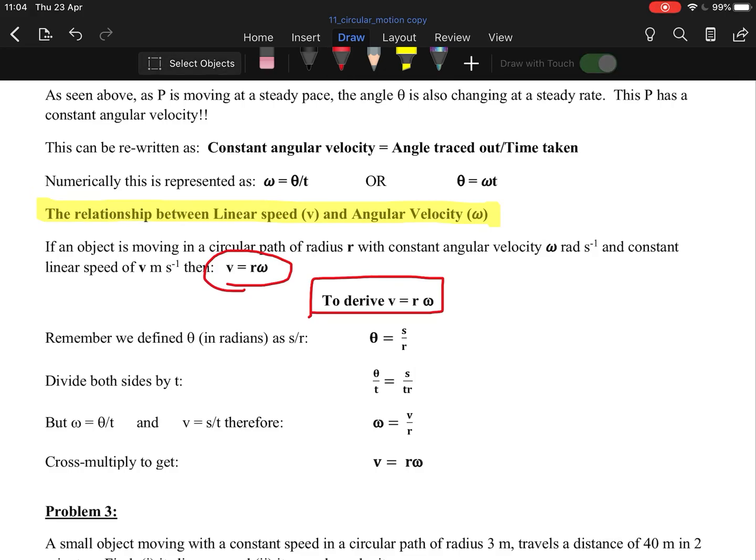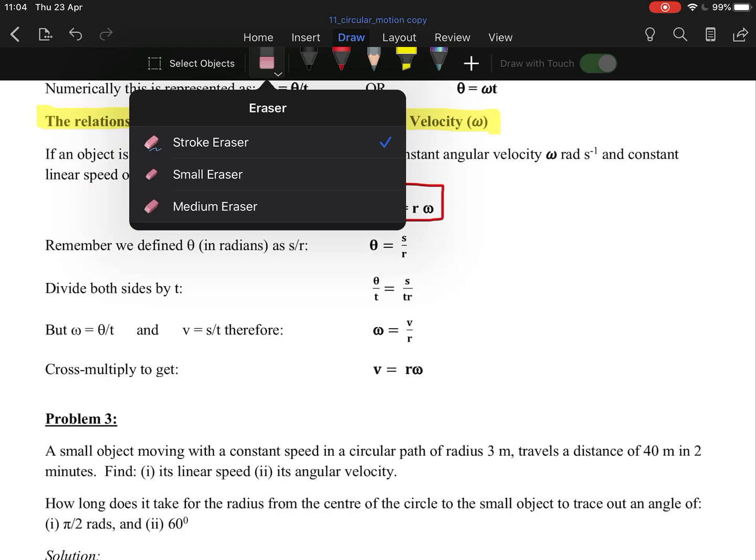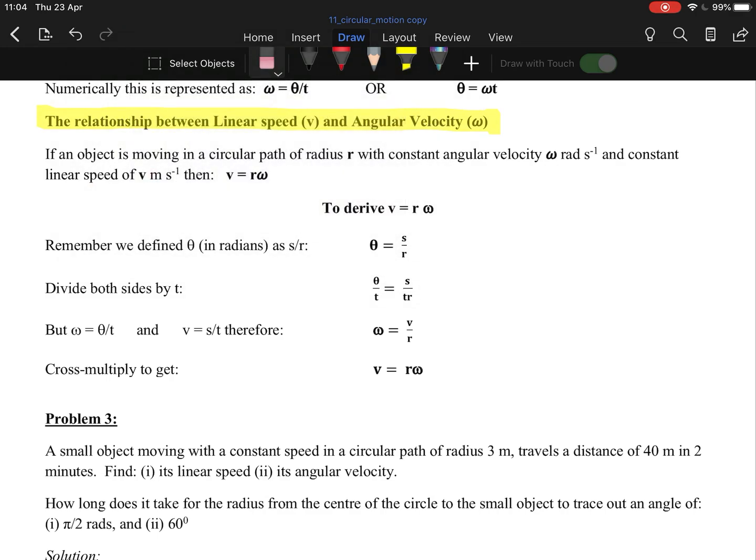With every derivation, the hardest part is where to start. You know where you need to end up. You know what we're trying to prove here. Show the relation between linear speed and angular velocity. You go to the log tables, and linear speed and angular velocity, this is the only equation you're going to see. So you know that's the end product. You've got to get there. The problem is, where do we start?